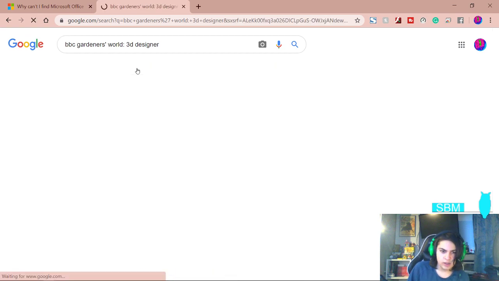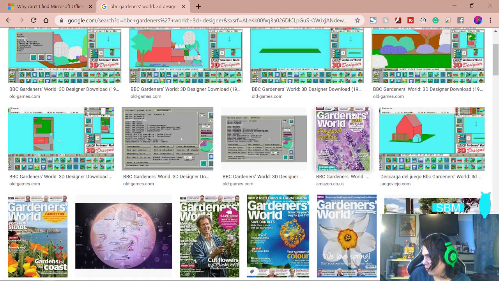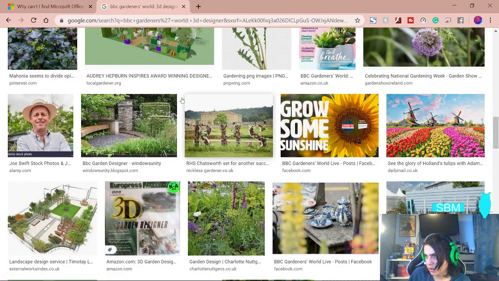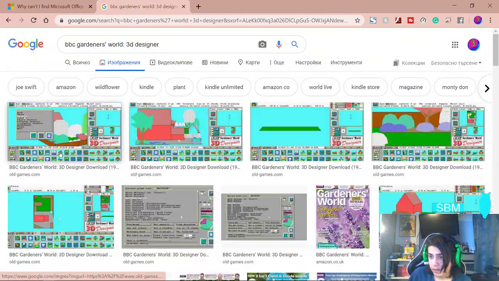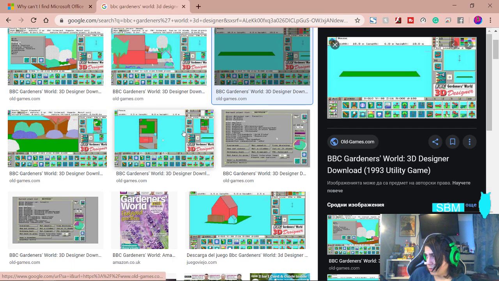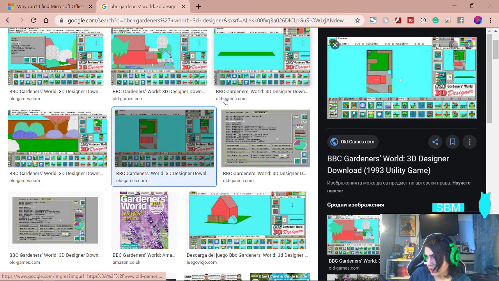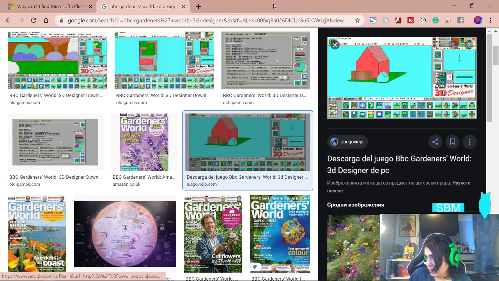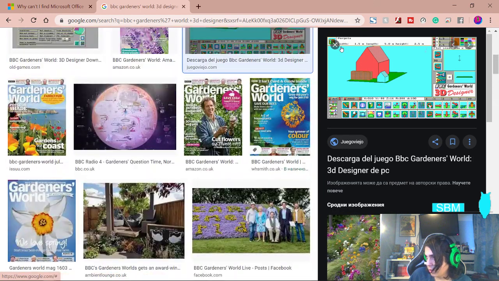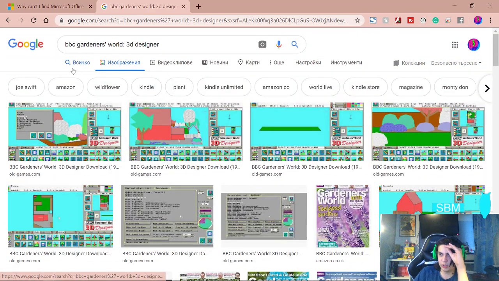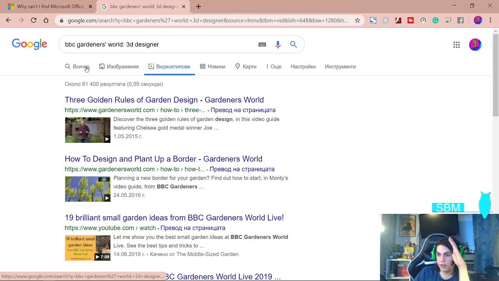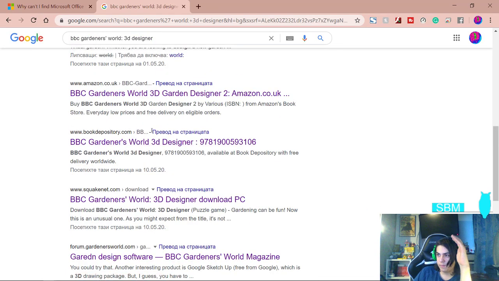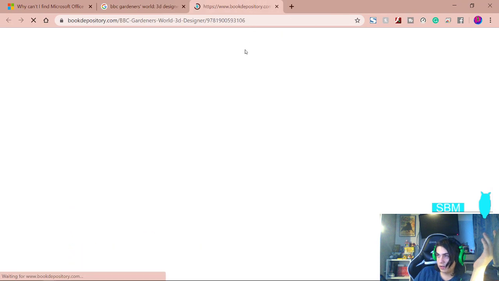As you can see, only a few images before it gets to the actual magazine, and most of them are from some website which I guess you can download it from. This is again from another website, but there are no other images. I can't find any videos, and there are only about three results related to that.